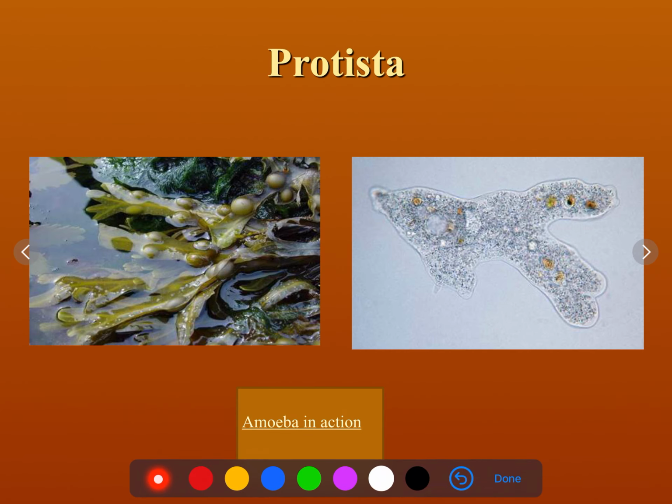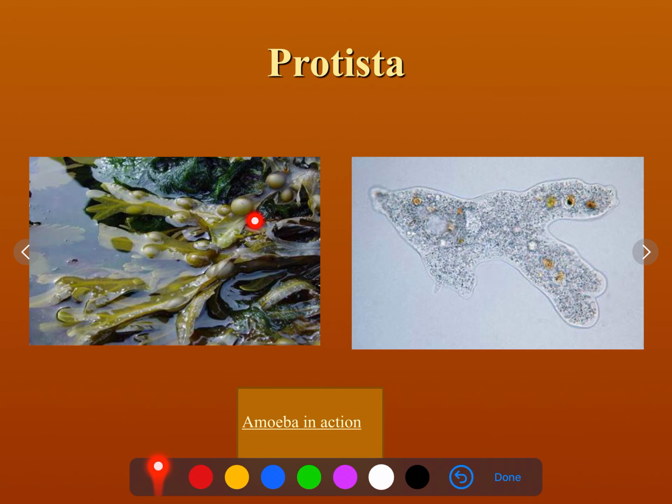So here's an example of two types of protists. We have our amoeba, and that's a video there that you can watch. The amoeba we've seen before. Remember, it had the contractile vacuole to release water. It doesn't really have many structures involved here. It just has these loops that double up as a mouth as well as legs.